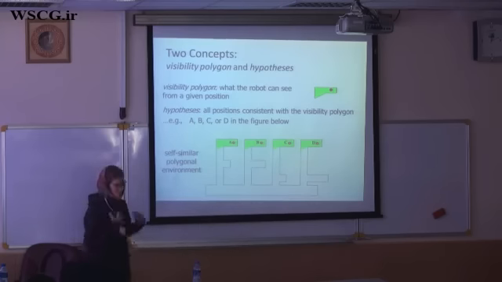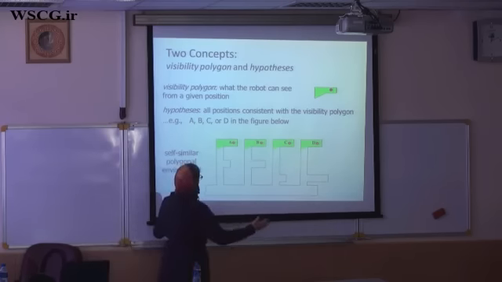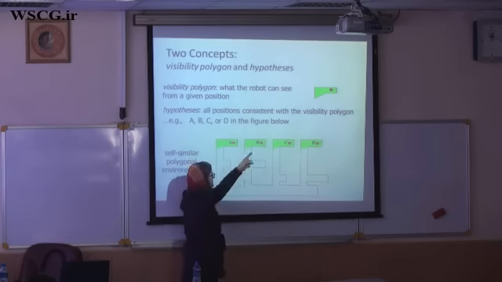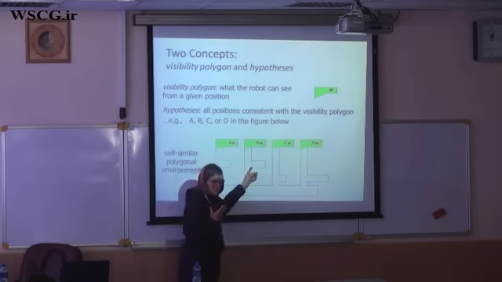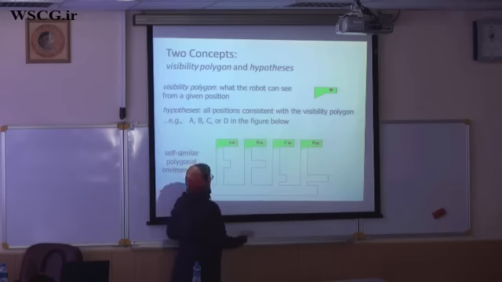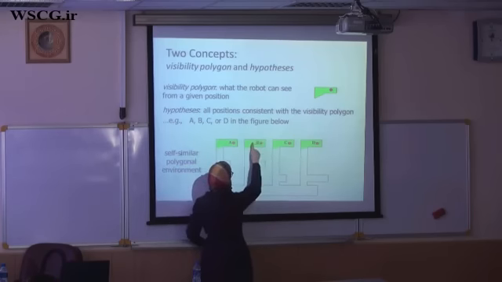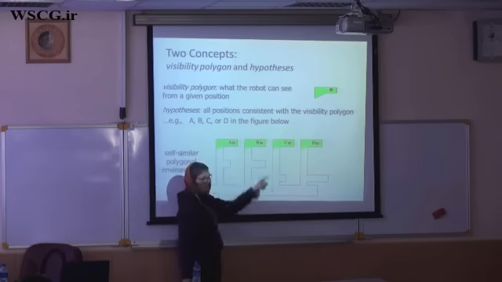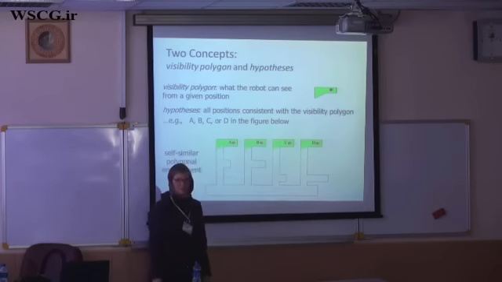Of course, someone who could look down from the top and say, we're at B, could tell this robot how to move around to prove to itself that it was at B. But we don't know that. We can't look down from the top. If we were trying to verify that B is correct, then we could specify a strategy. But we don't know which of these things is correct.